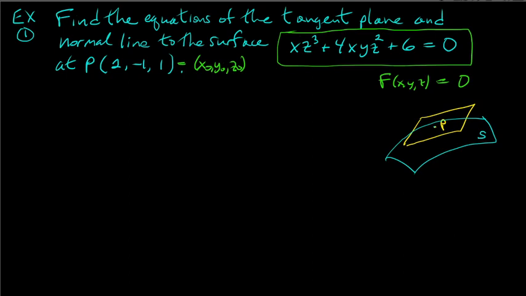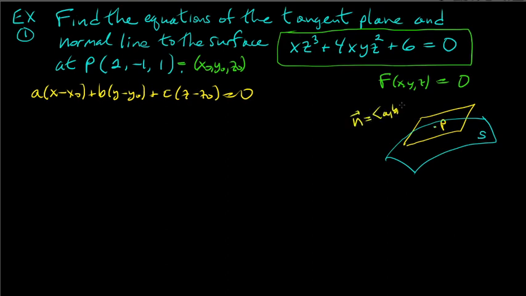But we're looking for the equation of a plane. So you remember the equation of a plane, I hope. If not, you can look it up on your little formula sheet here. So there's the equation. What do we need? We need a point. We have that, that's the x0, y0, z0. That's given to us. And then we need a, b, and c. So remember what a, b, and c are. a, b, and c are the components of a normal vector, a vector that points perpendicular to the plane.